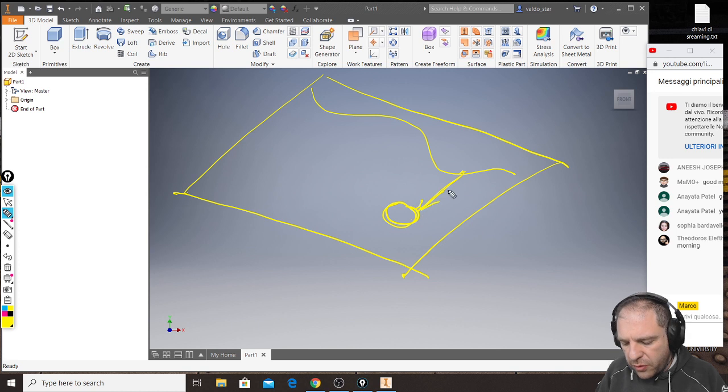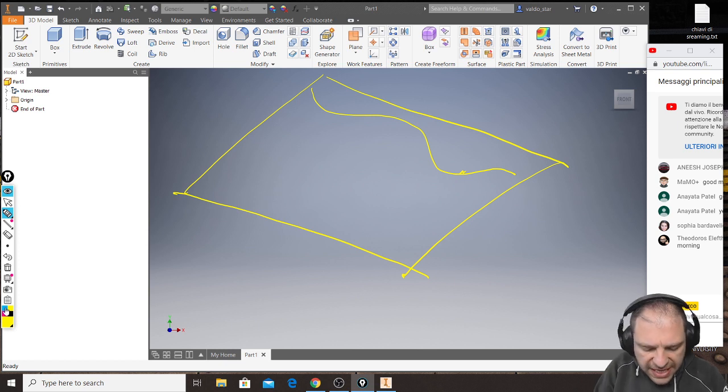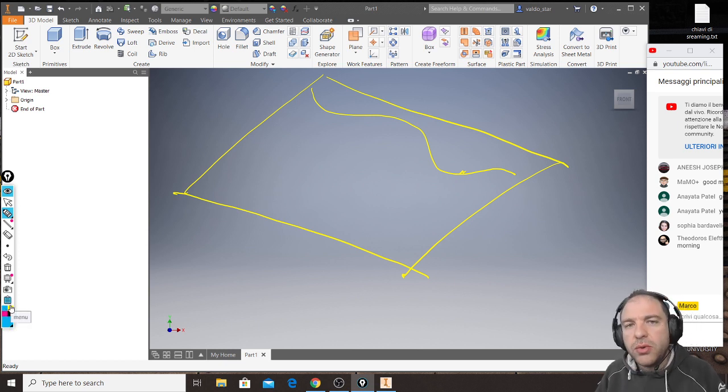Inventor will refuse to use the combination of these two sketches, so it is not as simple as in 3ds Max. Instead, Inventor wants me to create sketches on two different planes, and the more perpendicular these two planes are, the better and more precise the result will be.